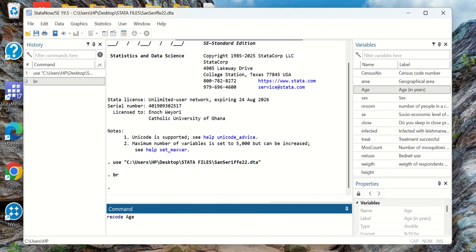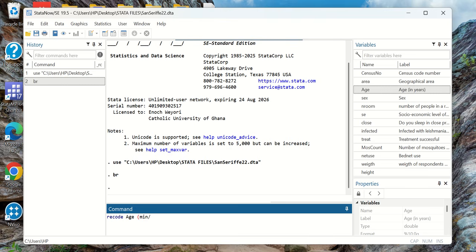And what do I do? I open brackets. Then I tell Stata that it should take the variables from the minimum age and I use forward slash to the age that I want to take it to.